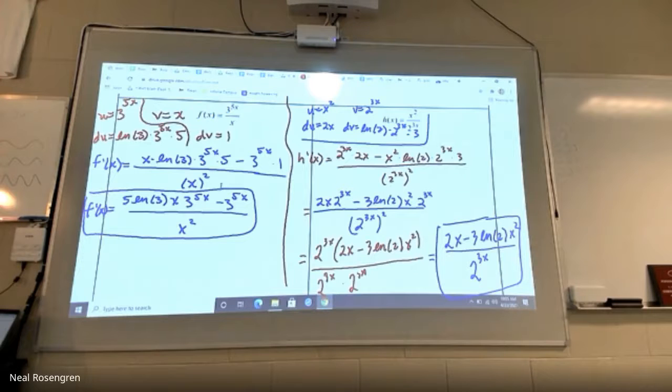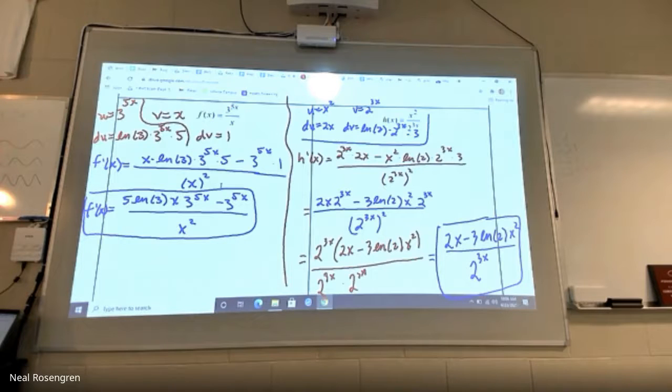So a couple good ones here for sure. Just practice with the quotient rule, and then a couple things going on with exponentials. The second one ends up being further simplifiable, because the denominator is where the exponential thing shows up. So that's going to show up in every part. It's going to show up in v du, it's going to show up in u dv, and of course, it's going to show up in v squared. So that common factor of 2 to the 3x is going to be everywhere, which is what allowed me to pull it out up top, visually separate it just for my own benefit.